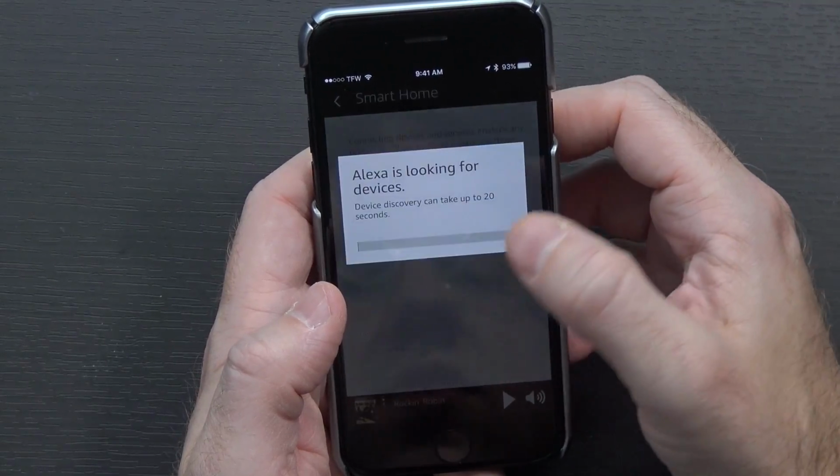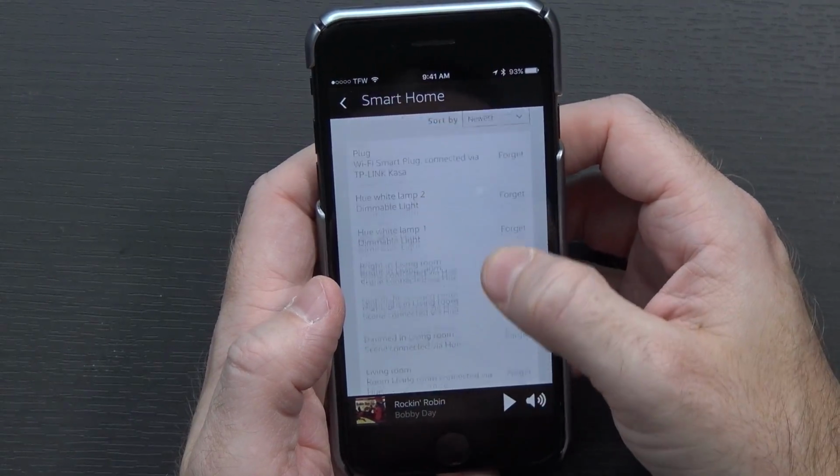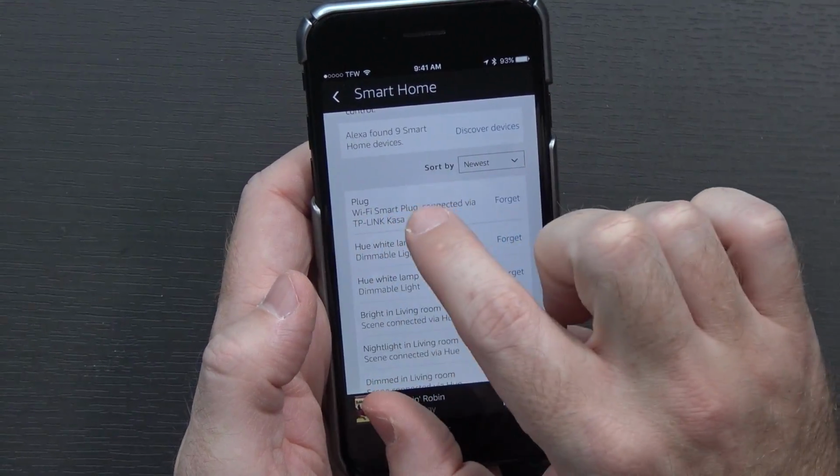So now we have to discover devices, and down here you can see all my smart home devices, specifically plug being the most recent one. So in theory, I can go to any Amazon Echo, Amazon Alexa enabled device and say, turn off the plug. Okay. Different video. There'll be a link for that down below. Turn on the plug. And that can change anytime you change the name of the plug itself. If you wanted to call it bedroom lamp or nightlight or Christmas lights, that would definitely get the job done.